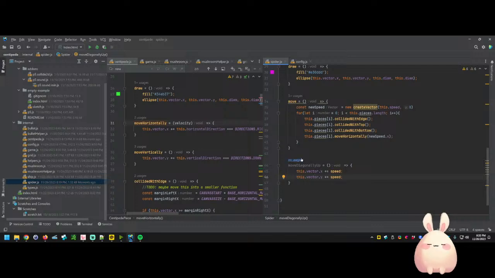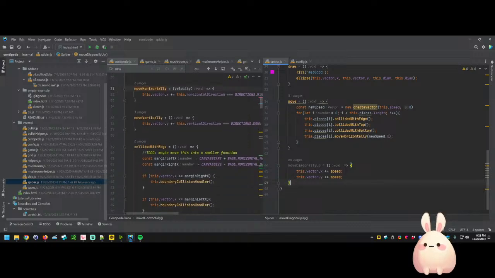And what we want to do is, we want to do this for I don't know how many ticks. How do we determine a tick? I don't know. So we'll move it, and then when it bounces off an edge, we collided with edge.